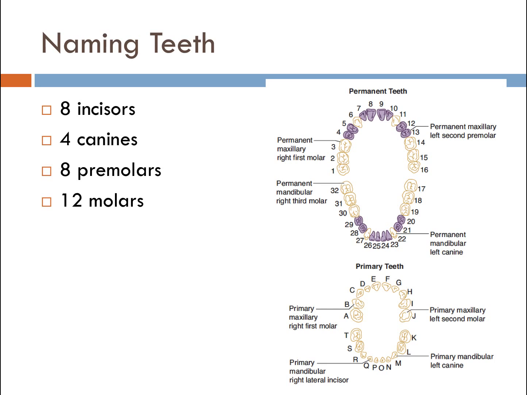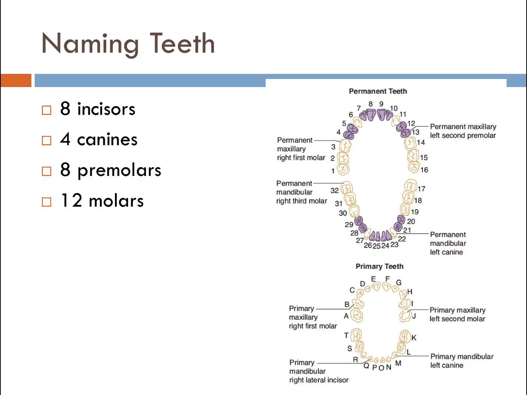So first off, we're going to go through a little bit of the anatomy. It's always important to communicate with your consults in the language that they use. One of the methods of naming teeth that classically is in a lot of our literature is this numbering system. Assuming you have your wisdom teeth in, top right is going to be tooth number 1. It's going to go all the way across. Top left is going to be number 16. Bottom left is 17, all the way down to 32 in the bottom right. So it just goes in a big circle.